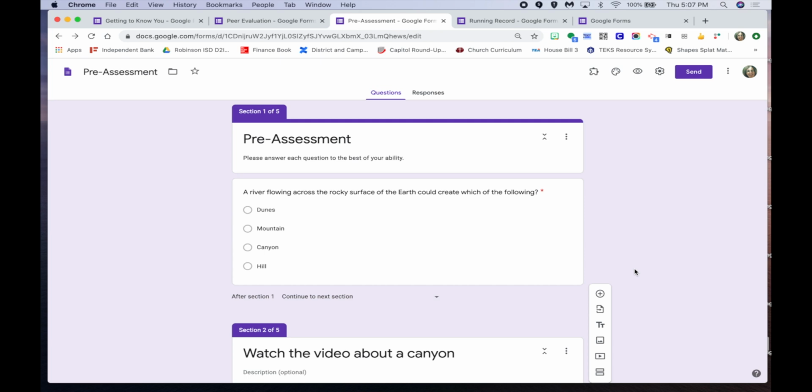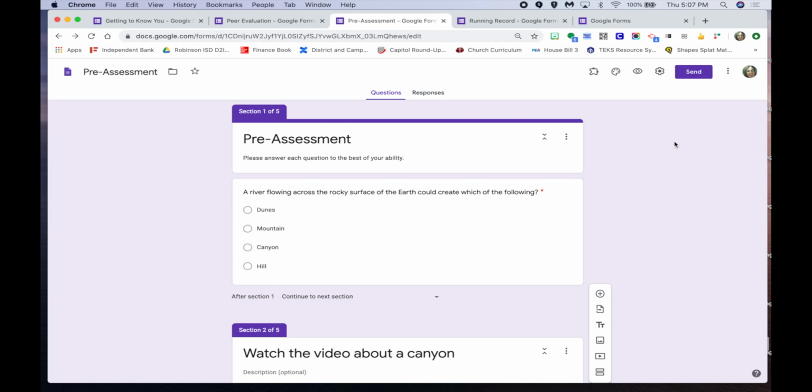It could be used prior to, as I did with a pre-assessment. So if next week I know I'm starting a new unit, I want to give this to them this week so that I can see where they are and hopefully build some background knowledge instead of taking away from class time. Maybe they're doing this at another time during stations, or maybe they've completed a quiz or a test, or maybe I'm not there that day and I want them to do this and have some instruction to build background knowledge before we come together next week. So again, that's creating something differentiated within the lesson.